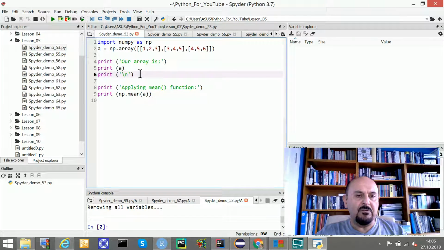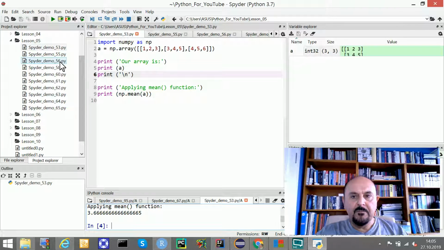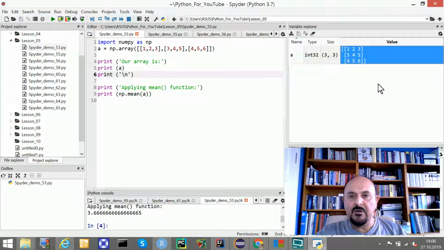So at first, I'd like to print out the original form. Okay, this is the title. I'd like to use this method, and after leaving an empty line, after applying the mean function, the result will be seen like this. In my development environment, at this pane, I can see the current state of our assigned variables.